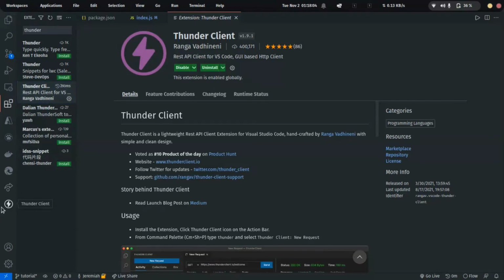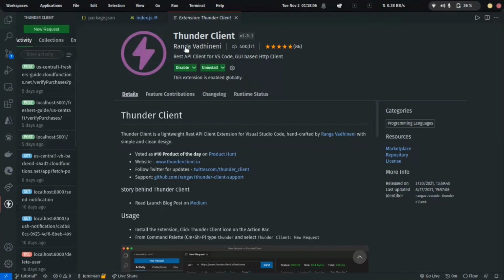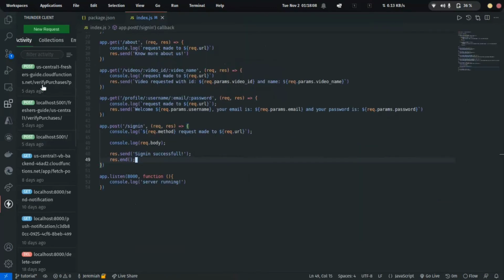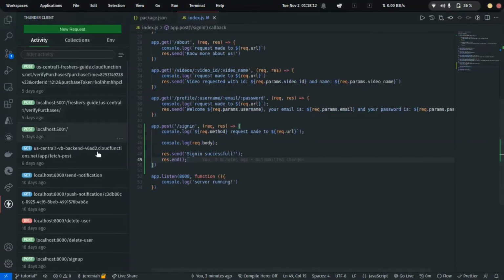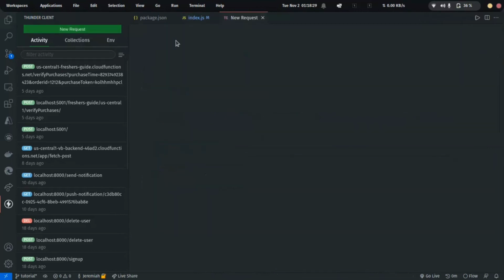So what we're going to do is open it up. I'm just going to click on it. If you've just installed Thunder Client, then you might not find any projects like this in your hand. This place might be blank and you can just see a message telling you to create a new request. So do not worry. All you need to do is click on this button up here to create a new request. We're going to create a new request now to test our endpoint.